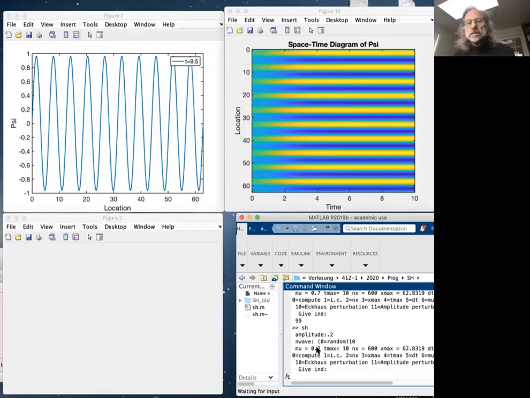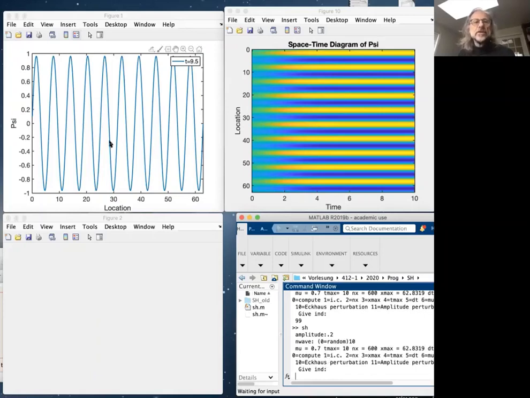To get an idea of what can happen if we have a large system, where there's more than one wavelength in the system, let's look at a couple of simulations of the simple Swift-Hohenberg model. Let's start with a simple initial condition, which is just periodic, and it just has the wrong amplitude. And let's simulate what happens.